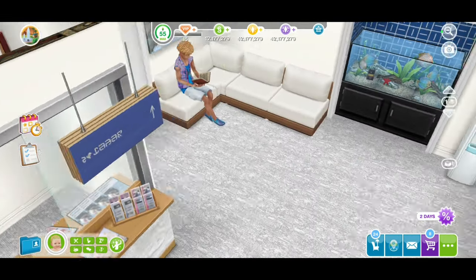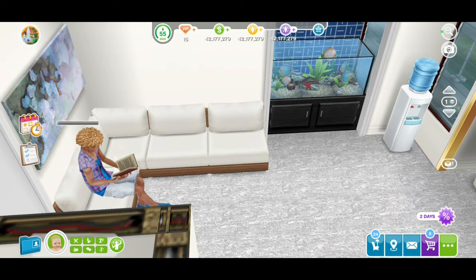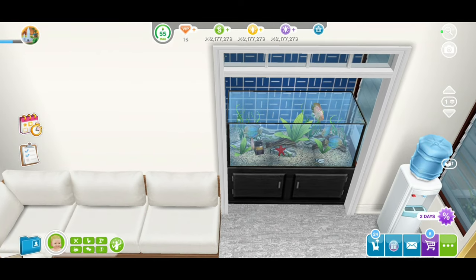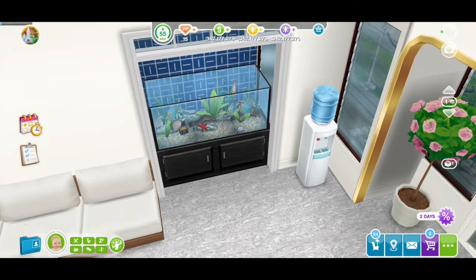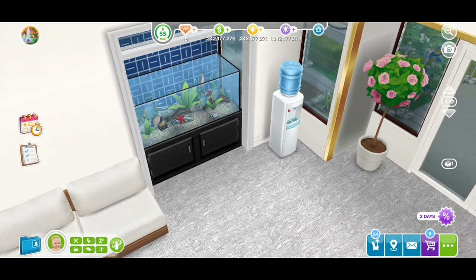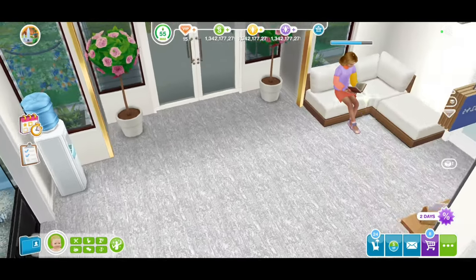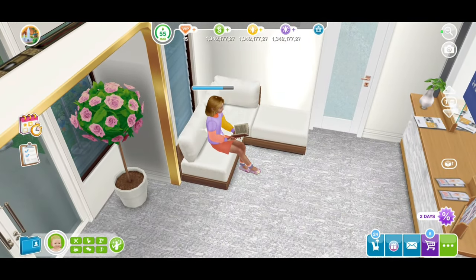Another feature of this waiting area would probably be the fish tank. I found that to be a cool, nice feature, and I have seen that a lot in doctor's offices, so I thought it would be kind of cool to add one into my build. Also, we have a water dispenser there, and another area where you can just sit and wait for your turn.